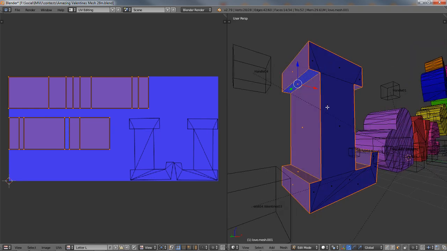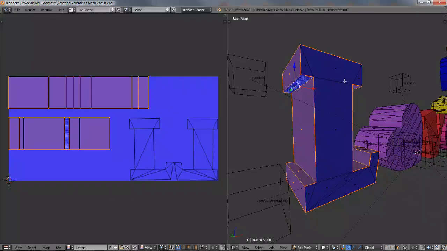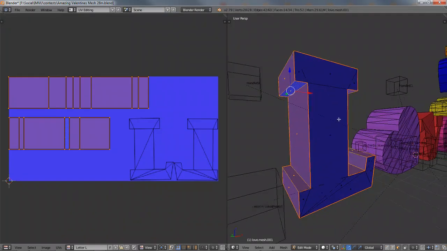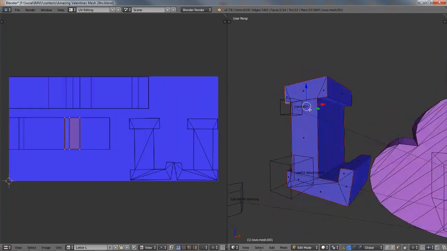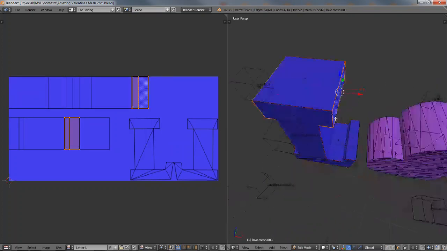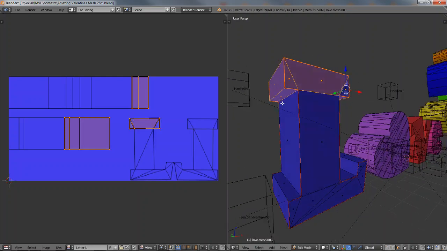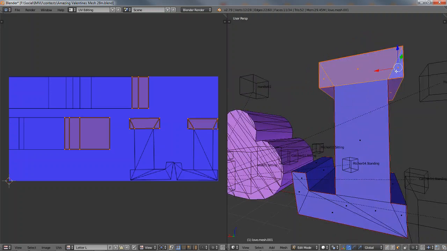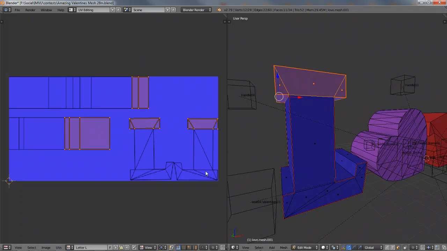But what we can do is make this slightly more user-friendly. What we can do is look at the way that the object is constructed. And for the letter L, we have a couple of sections. We have this upper section, and you can see the corresponding UV sections on the left here.